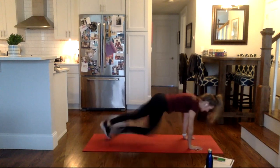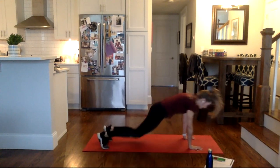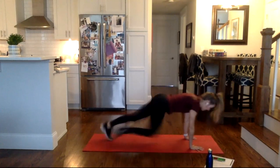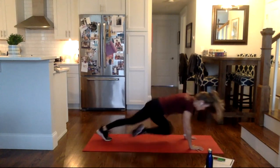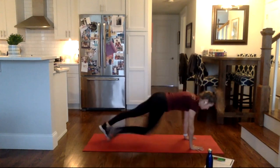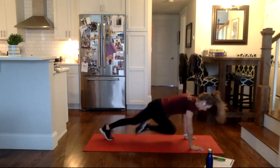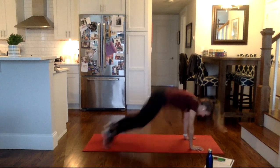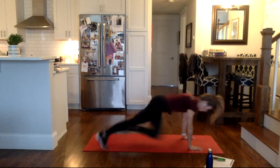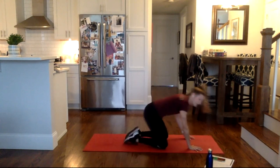All right, so you can take this fast or slow. Whatever you do, eyes are forward, butt is low. On that half burpee, you can jump your feet in or walk your feet in. Jump your feet back or walk your feet back. You got 5 seconds, and then we rest. 3, 2, 1, rest. 10 seconds rest.